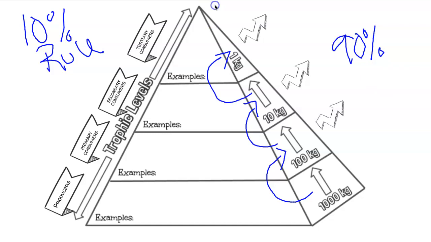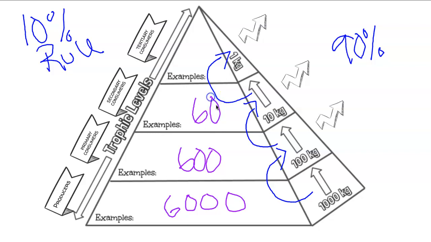Even if we had a different number, so say this was 6,000. So there's 6,000 kilocalories available at the producer level. Only 10% of that moves on to the next level. So 10% of 6,000 would be 600. Okay. 600 kilocalories available at the primary consumer. Only 10% of this makes that 60. 10% of this makes that 6. Whatever the number is, it's always 10%. Most of the time, for testing purposes, it'll be a nice round even number like this, so it shouldn't be too difficult. Every time you take a 0 off.